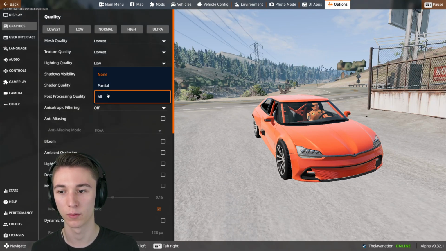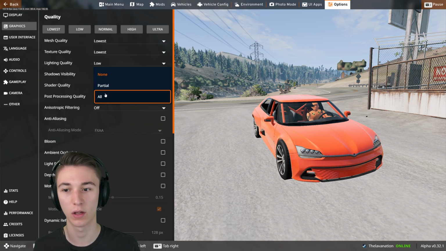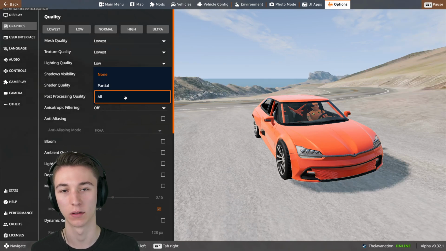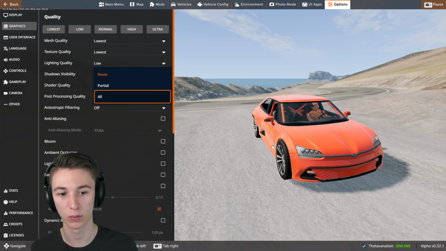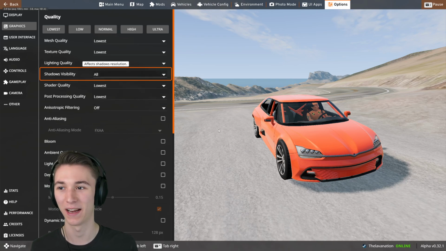And then if we go from shadow visibility, it's not a huge hit as well. From none to all, that's automatically a huge difference, right? Just makes it look so much more alive. We can also go down here and click ambient occlusion. That's another big one. Man, I am lagging.